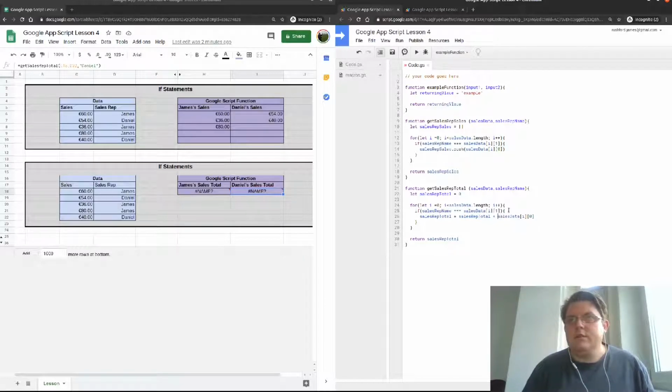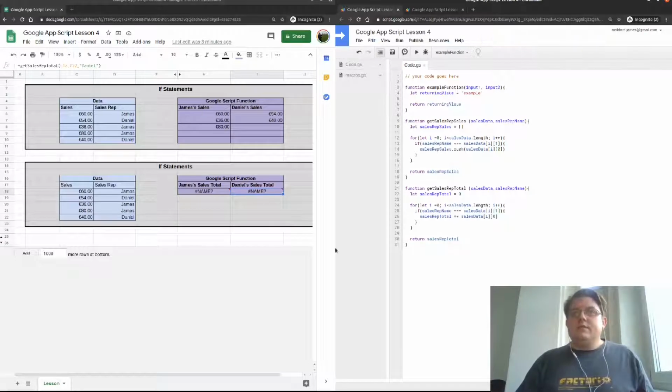So now each time we loop through, we say take the sales rep total. It should be equal to the current total, which in this case is 0 the first time, plus the new sale. The second time we run it, it might have increased this number. So say this number is now 60. We'll say sales rep total equals 60 plus the new one. The other way to write this, which is much easier, is we'll say plus equals. These are the same thing.